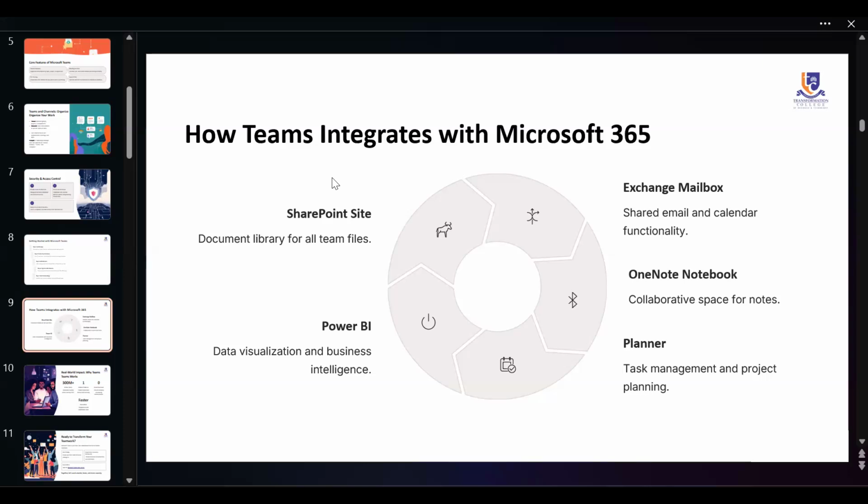So imagine when you have Microsoft 365, you have all these things to use. OneNote is like a notepad that you can use to jot down things. You have Planner, task management, and all that. These are things that you can integrate with Microsoft 365.